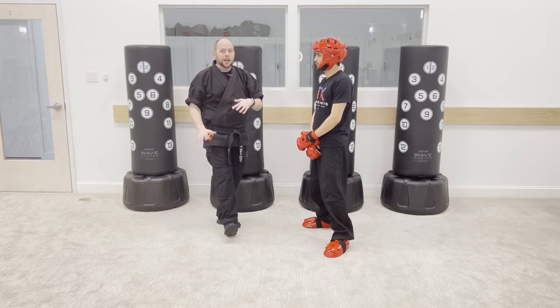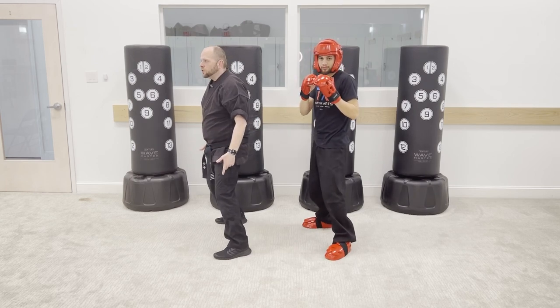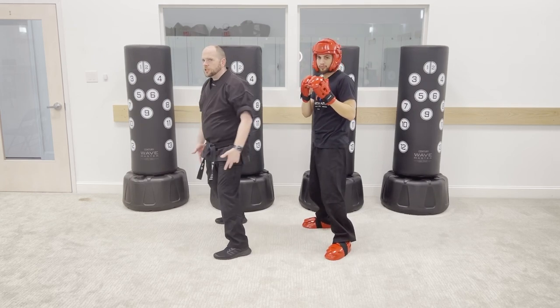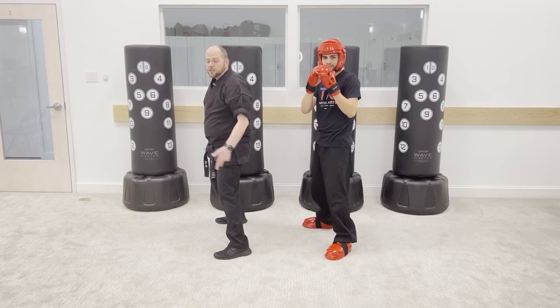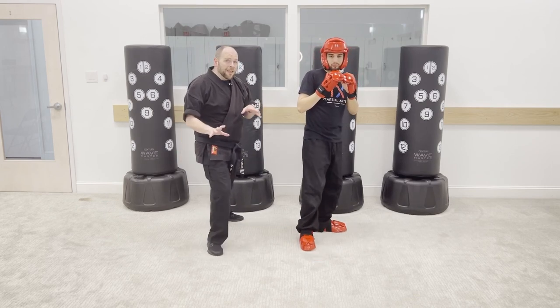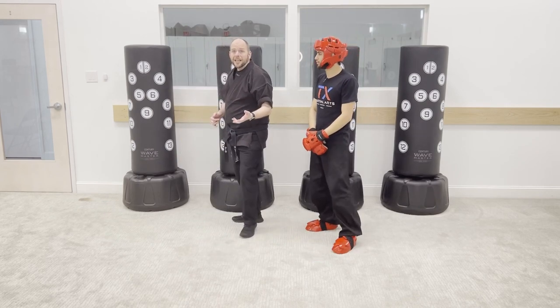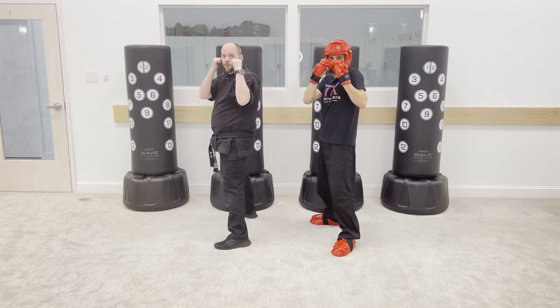So what we're gonna do here is you get into your straddle stance, and then for your switch step, all you're doing is you're literally just moving your feet so that your feet switch positions. So instead of facing this direction, I switch and I face the other direction. The one other thing that I want you to do when you're doing this technique is you still wanna be looking straight ahead at your target. You still wanna have your hands up.